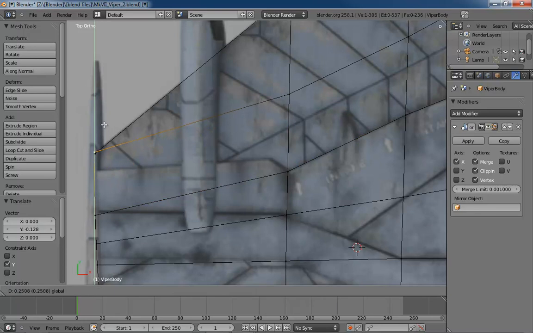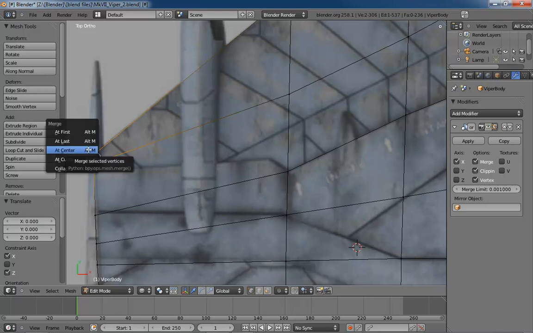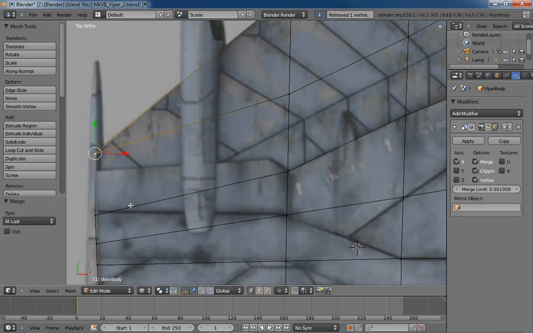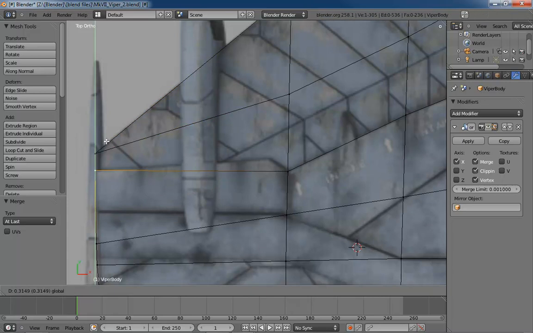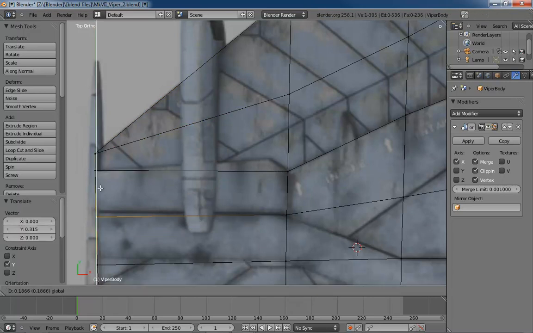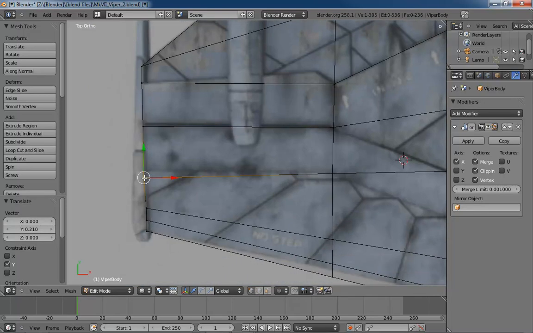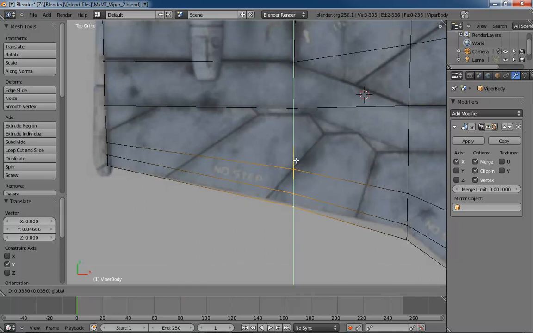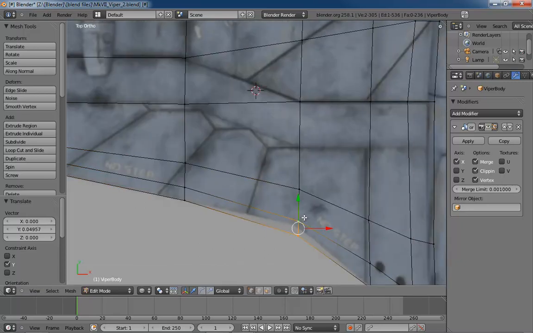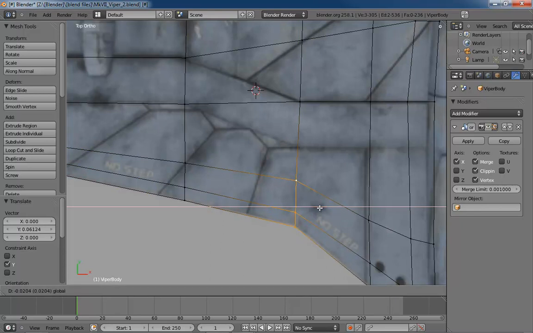And I could probably get away with anchoring that off and just dropping it from the equation. Yeah, let's do that for now. If I'm wrong, then I'm just wrong and I can fix it later. But let's grab these two vertices and Alt-M at last, and turn that into one big triangle. And then we'll pull this forward till it lines up to right about there. We can pull this forward as well, and this, and those can just continue their little pattern of trailing off. We can line these up with the back of the wing a little more nicely than they are now, which is very nice.